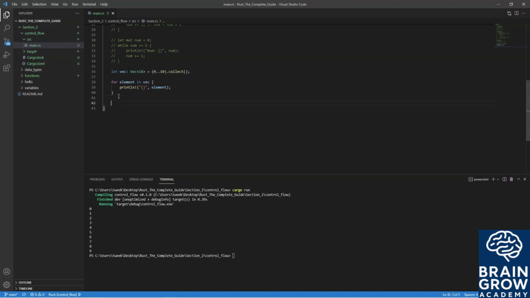So now a fun little cool one that I can show you is we can create a for number in 1 to 4 and then reverse it.